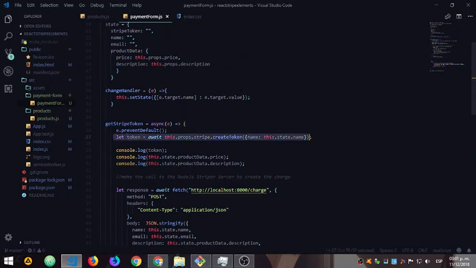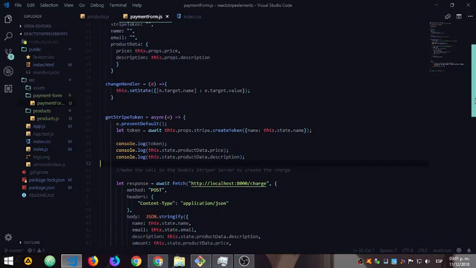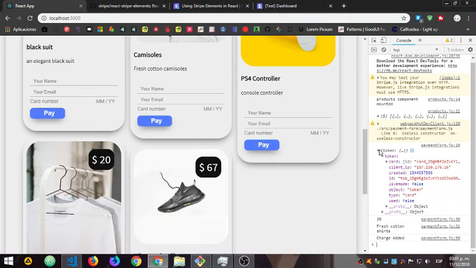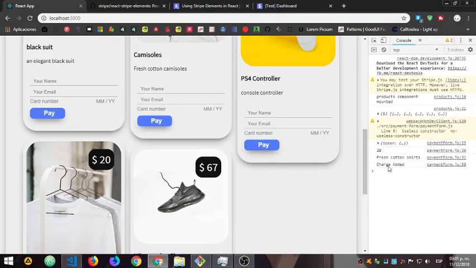So we create the token, and once we have the token, I'm just consoling all of this: the amount, the description, and this charge, which is coming from the API.